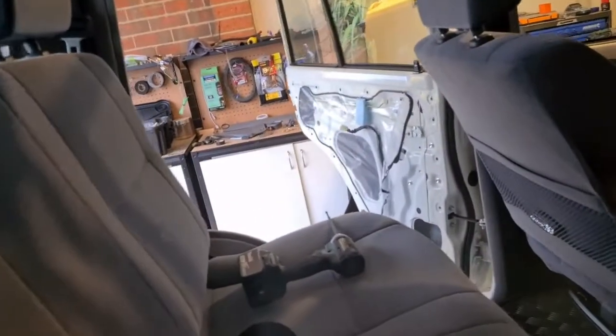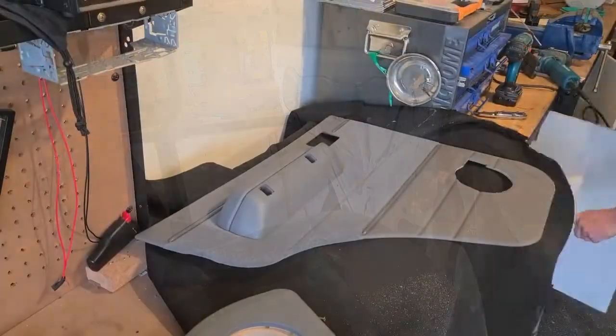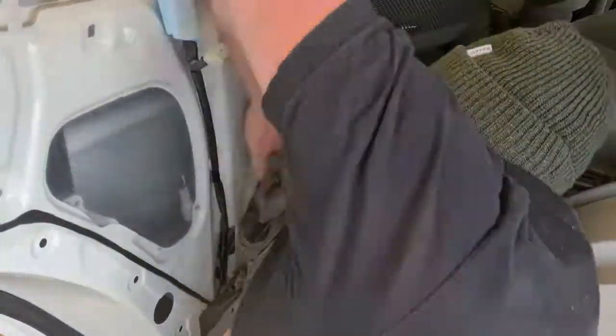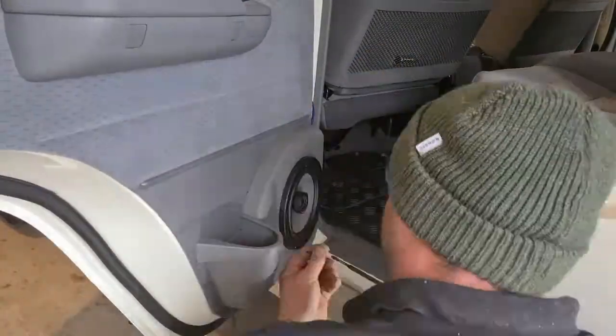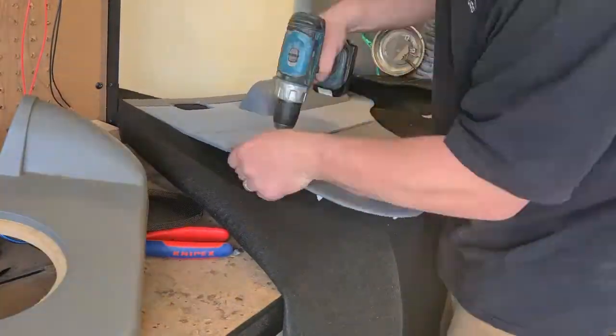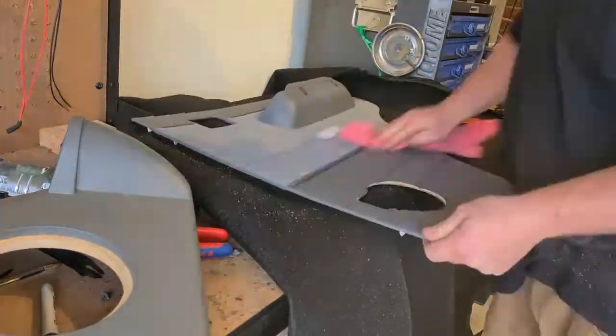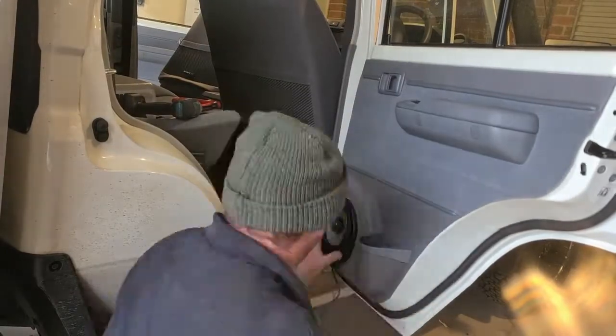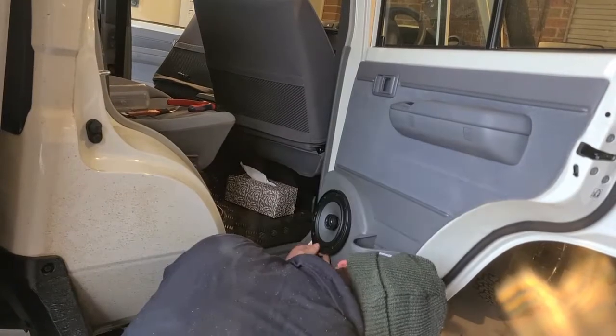So I've just started taking that door off, and that's what we're going to continue the video with. Back speakers are done now. I think I'm going to start with the amp next.